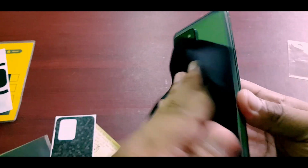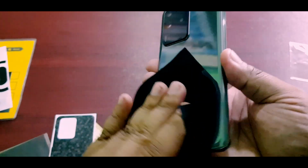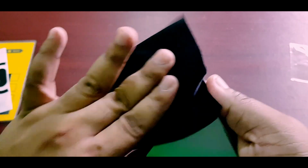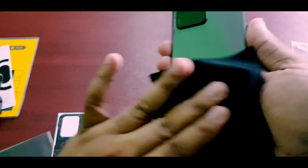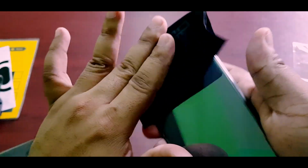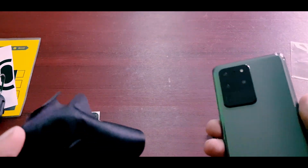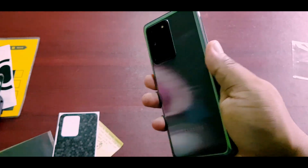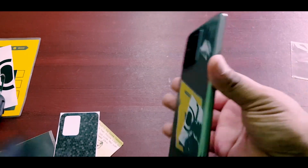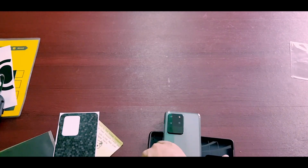All right. Ooh, okay. So I got two of the cleaning cloth here, one for the S20 Ultra. I do have a lot of cleaning cloth like this already for other stuff as well. Pretty cool, but yeah, okay. So that's shiny enough, right? Yeah, cool enough. Okay. All right, let's go ahead and start putting it in.